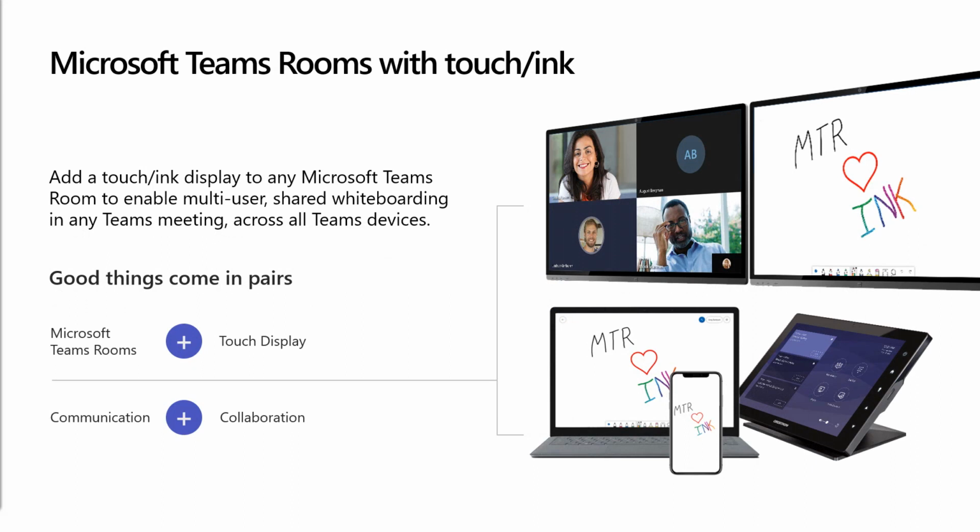Microsoft Teams Rooms can also support touching and inking. You can have a touch-enabled monitor in your Teams Rooms environment, and users can walk up to the screen and draw, document, and diagram directly on the screen. This is natively supported by Teams Rooms and is easy to configure if you have a touch display.